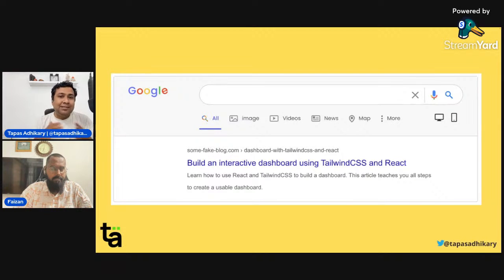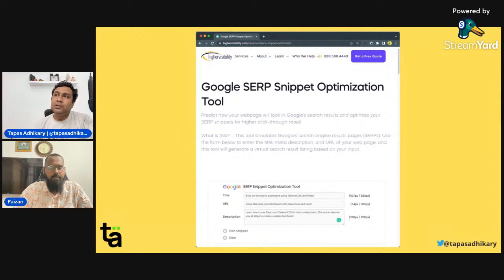Even then you can still go wrong, but what I suggest is to use some external tools. One very well-known tool is called the Google SERP snippet optimization tool. With this tool, you can start entering your title, the URL, and the description. Once you're done with that, it is going to generate the snippet that I just showed in the previous slide.